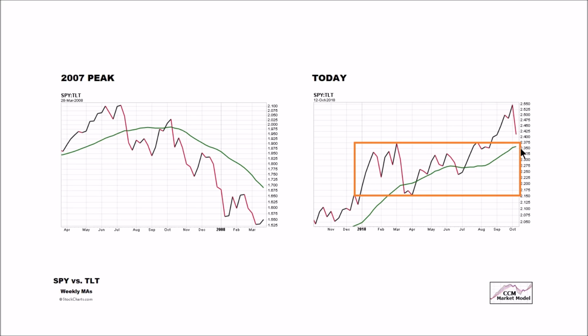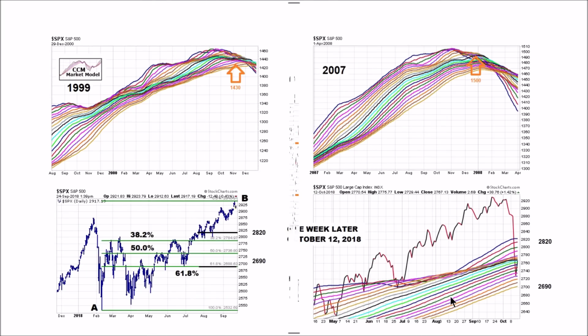We can make an argument that this is some type of retest here, coming back toward the box. We know that a retest can either come back toward the box and move in this direction, or come back in the box, scare us all, and then move in this direction, or the breakout can fail. All of that is to be determined, but what's not to be determined is the look of this chart, and it still leans bullish from a probability perspective.